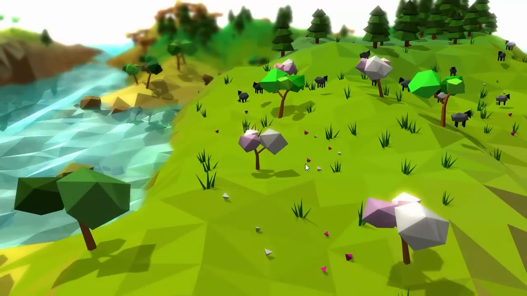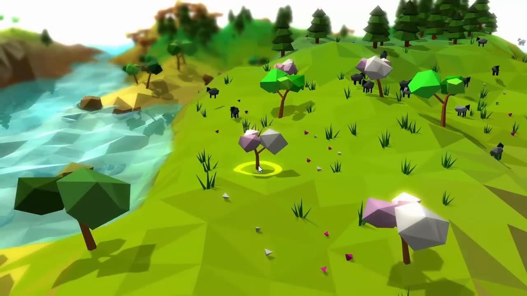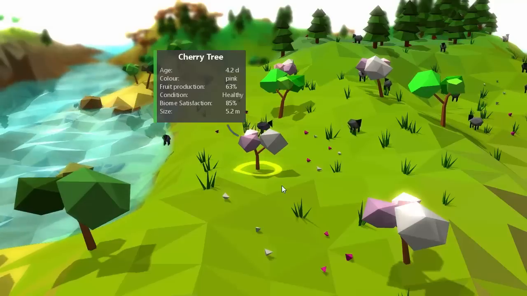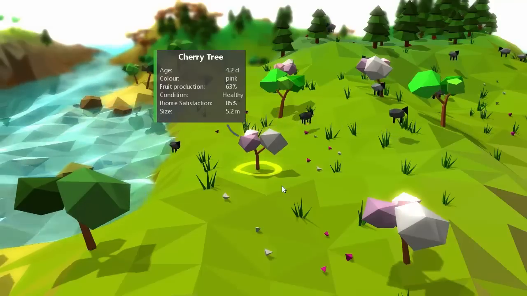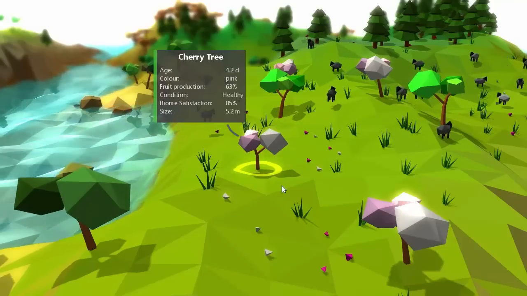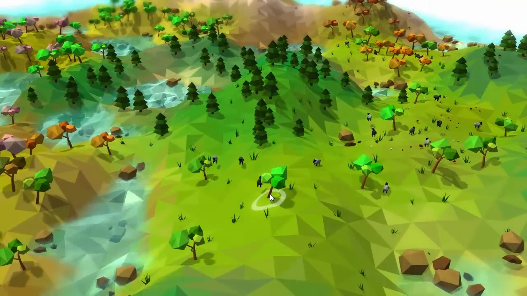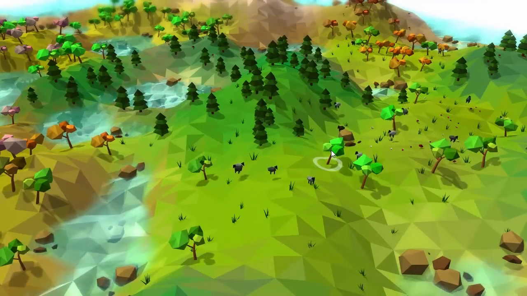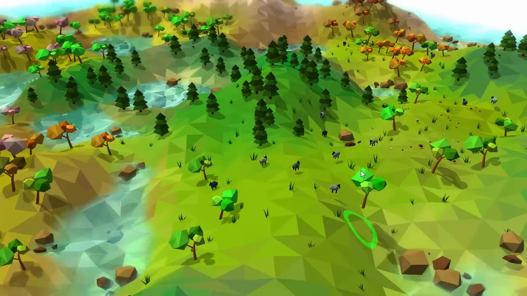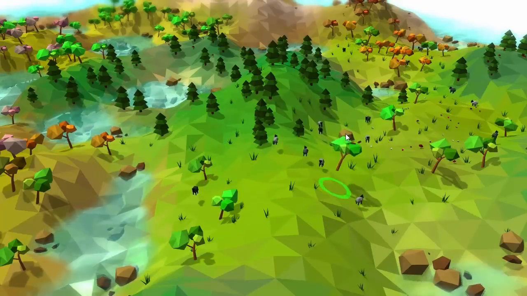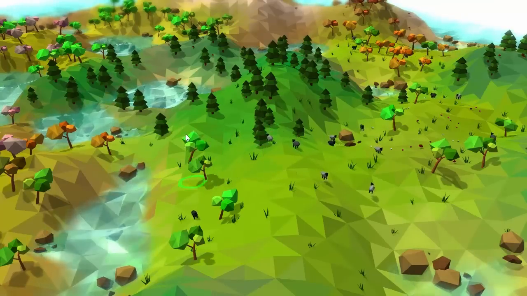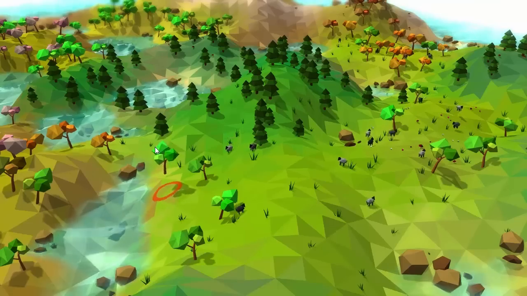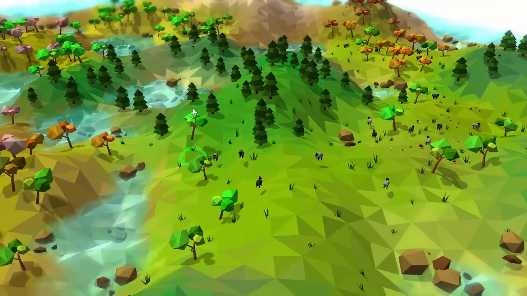When you left click on an entity, the highlight turns yellow to indicate that that entity is now selected, and in the future this will actually bring up a GUI which would look something like this, giving you information about that entity. You can also now right click on an entity to pick it up, and then right click again to put it back down, which obviously allows you to move entities around in the world. When you're doing this, the circular highlight under the entity will either be red or green, indicating whether the entity can be placed or not. For now you can see that it doesn't let me place the entities too close to the water.